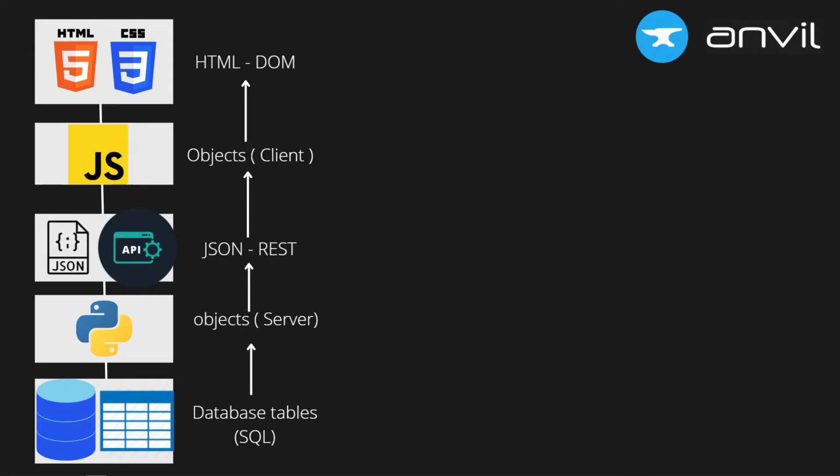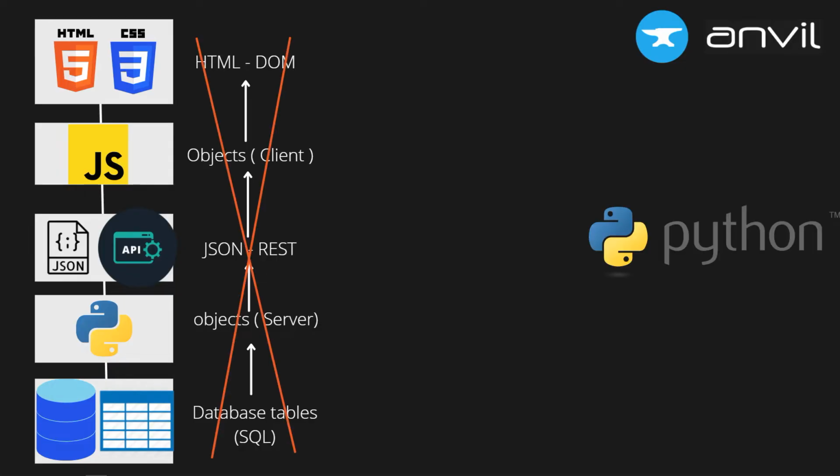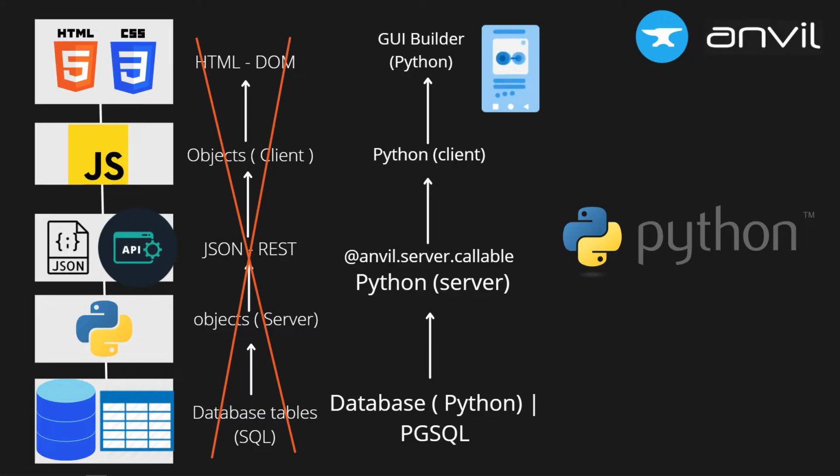So instead of HTML, CSS, and its many frameworks, this will be substituted by a Visual UI Builder in Python. As I told you, it's a GUI drag and drop system, and you don't have to worry about anything else. Also, the client-side part is written in Python, compiled from Python to JavaScript under the hood. Of course, everything is on the server side, so you don't have to convert your Python dictionaries to JSON, then to JavaScript objects. And also, Anvil has a Python native database, so you can access your records as Python objects, and it's built on top of PostgreSQL.